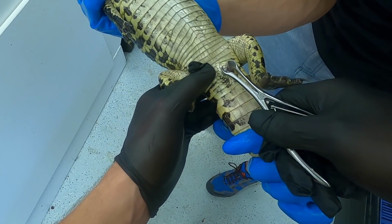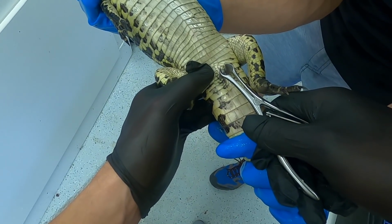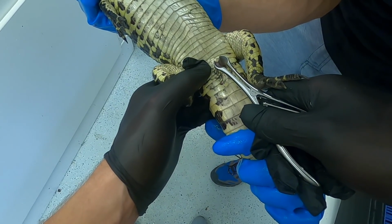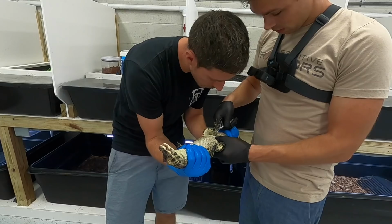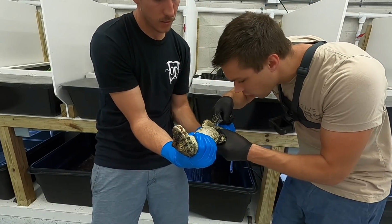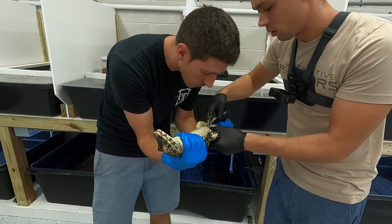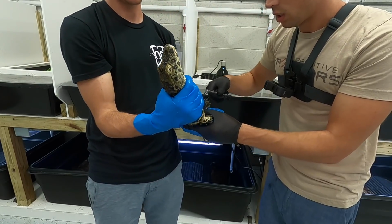A wiener. Can you go up a little more? Yeah, hold on one second. Let me readjust. Up a little more. No. Let me see. Yeah, it's a wiener, bro. Look at it. It's sticking out. Yeah, maybe. It's hard to determine then what they are.